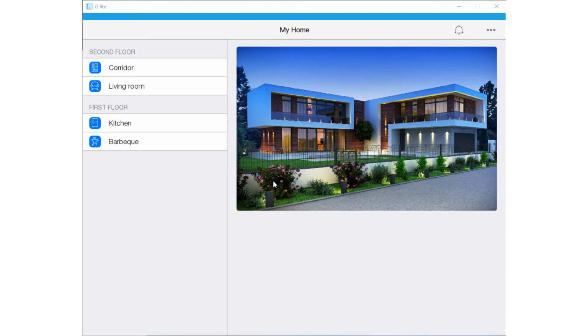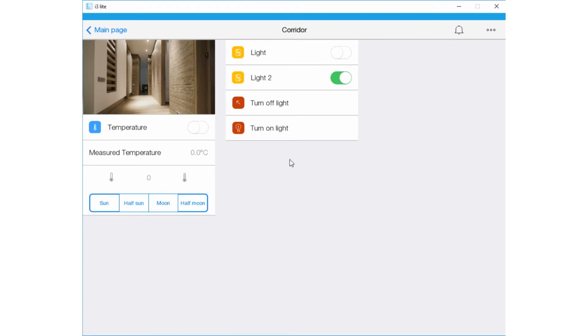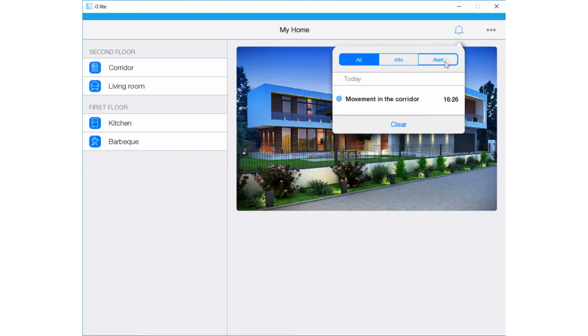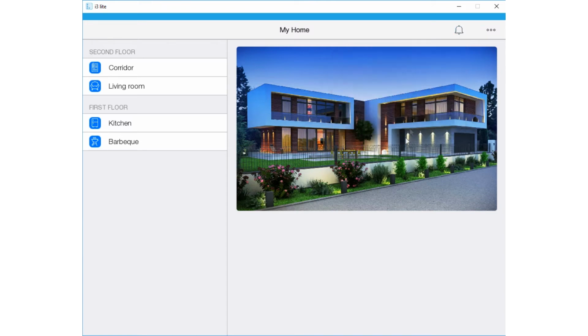And now any user who downloaded this project on his mobile device can control automation equipment from this project. For example, he can enter any room and he sees here already that the lamp is on. He can use a macro and turn off all light. He controls equipment as he wants. He can also get push notifications if an installer set it beforehand before a project is shared with the user.